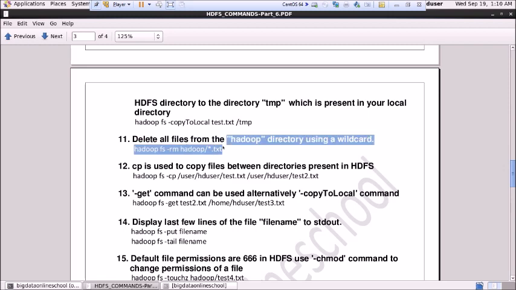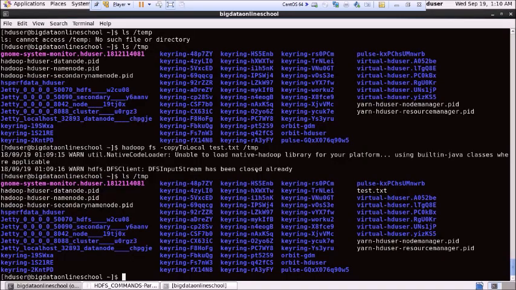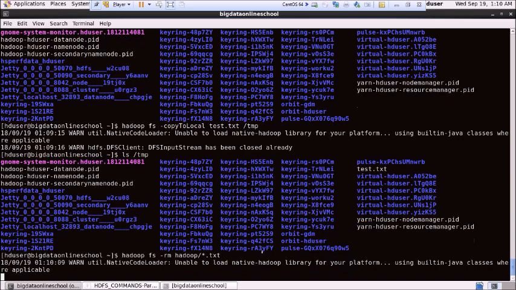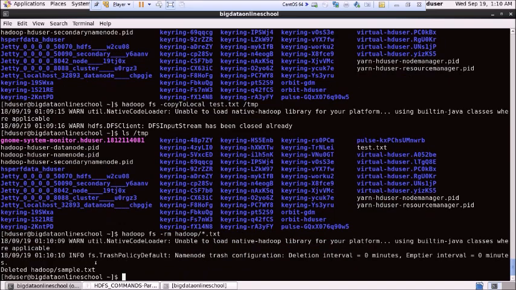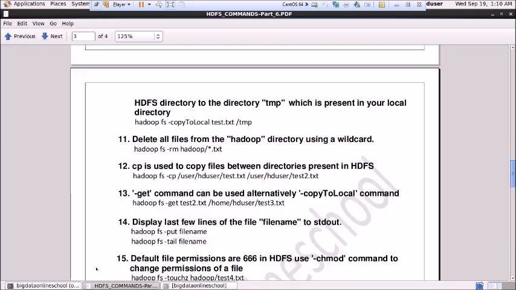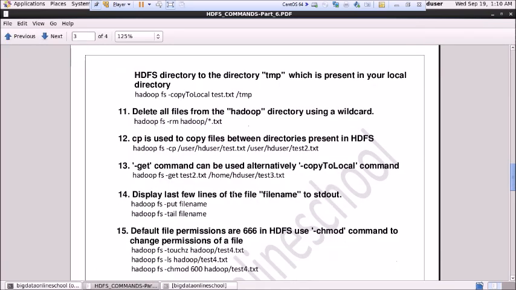This will allow us to delete all the files that are in txt format. It will just delete whatever there is as txt. So in Hadoop we had sample.txt, and it has deleted the sample.txt file.